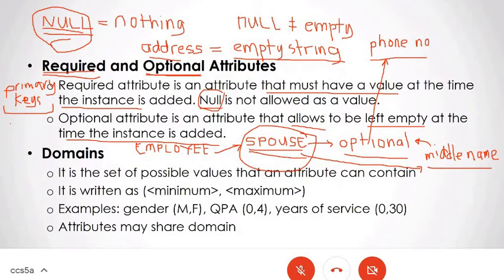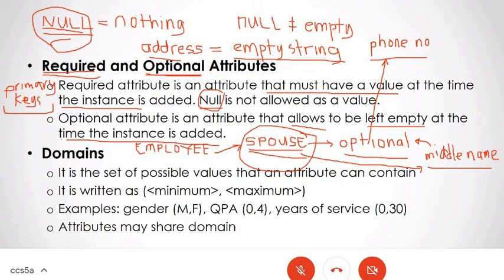Okay, one example is maternity leave. So male employees cannot enjoy maternity leave, only female. So that's why it's required. Okay, so I think the difference between required and optional is now quite clear.